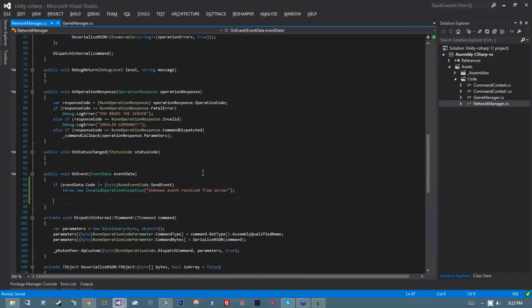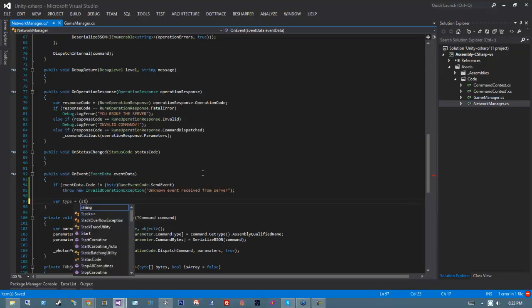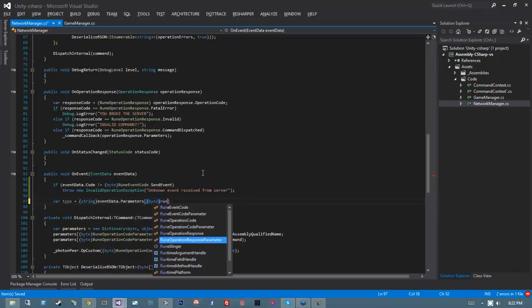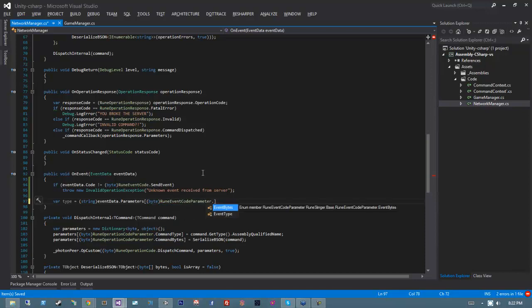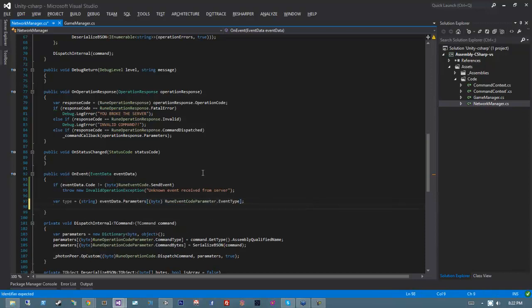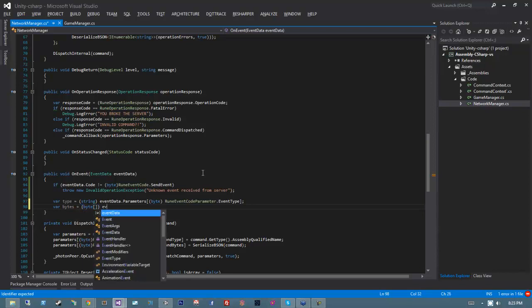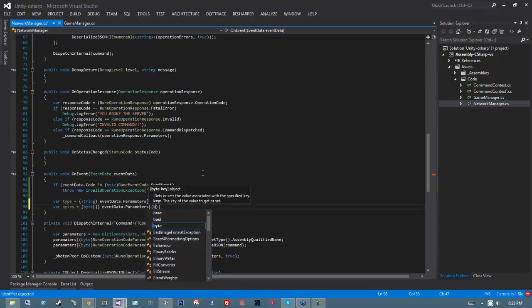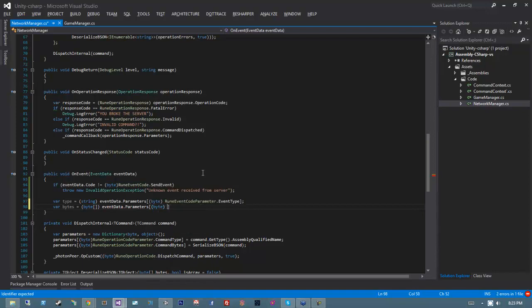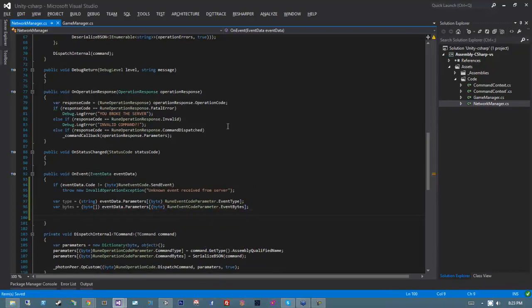Then I can go ahead and say var type equals (string)eventData.Parameters[(byte)RuneEventCode.Parameter.EventType]. I'm going to say var bytes equals (byte[])eventData.Parameters[(byte)RuneEventCode.Parameter.EventBytes]. So I've extracted the type of the event and the bytes of the event.